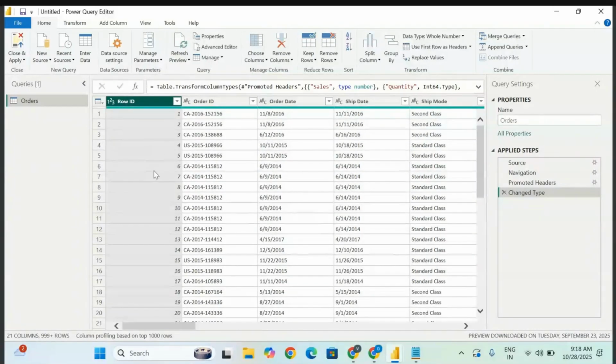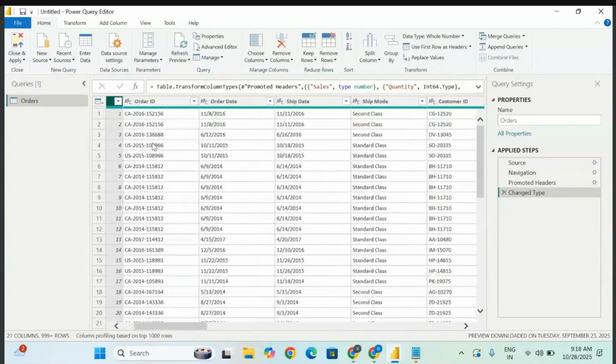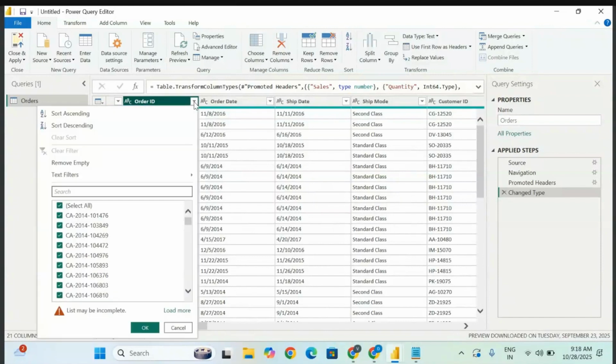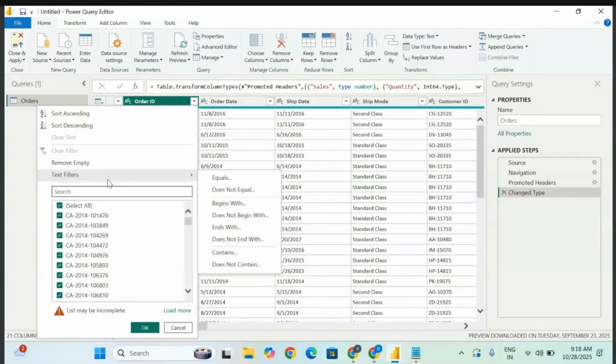Perfect. Observe here, this is row ID. I'm not going to touch it because there is no use applying a filter. Observe the second column. Here it is ABC, which means the text data type. Whenever you go for the text data type, you just click on the drop down over here, and the text filter is available. The moment you hover the cursor, there will be multiple options available to apply the filters. This is the conditional filter, how you are going to apply that one.